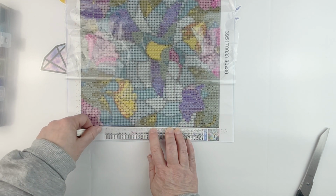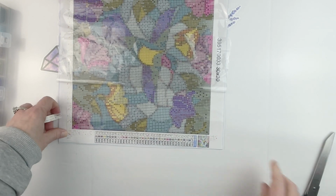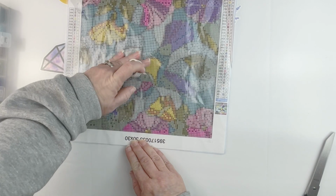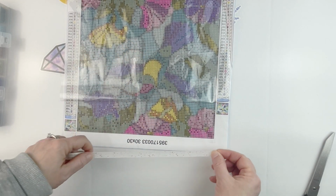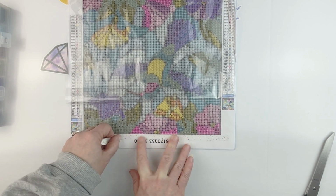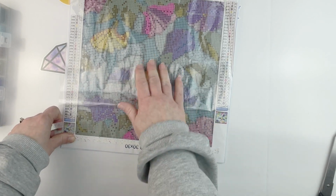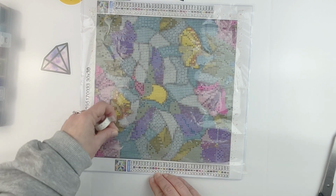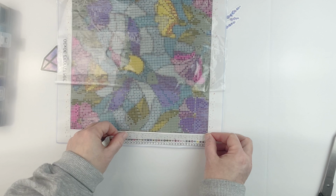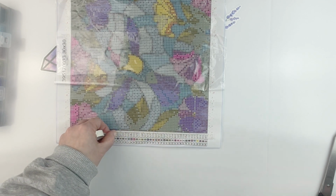This is always such an exercise for me because I want it to be perfectly placed, and it so rarely is. So it's a fight with myself to be like, it doesn't have to be perfect. It just has to cover up the edges. But I want it to be perfect. Okay. Am I going to make it? Let's see. I've been working on my flamingos one, but I kind of wanted something else as well. And this one is a round, and it's so small. I'm hoping it goes pretty quickly. And then I can mark off another one is done. Ooh, I'm not going to make the washi tape with this one. Darn it. I'm going to run out just a little bit too short. Right about there is where it ends.